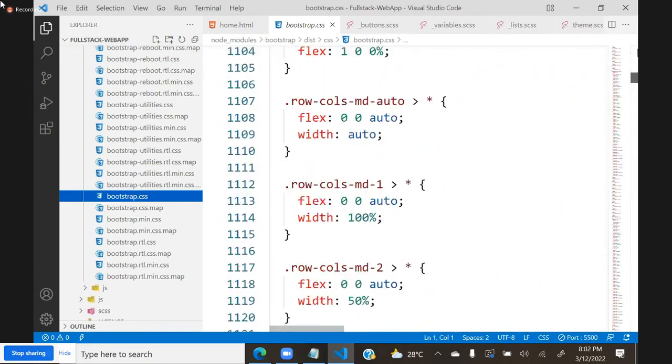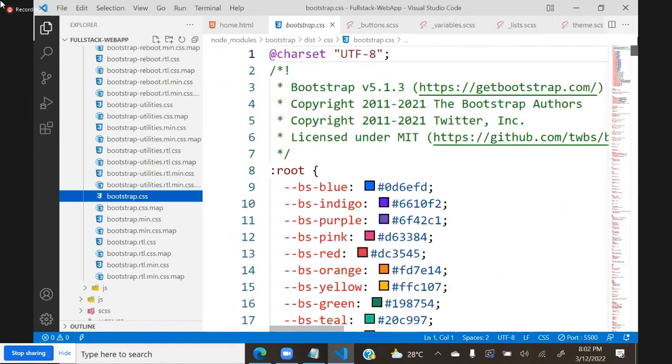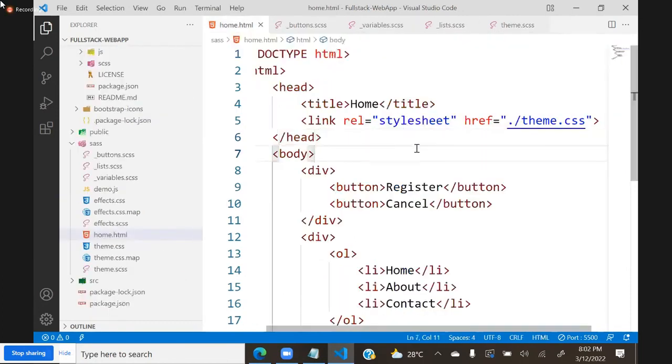That means that 53 lines are completely extracted into 11,000 lines. Now we are using only this file, but actually in the background, it is built with so many files. If you want, you can individually use them. So that means if in a page you want only buttons, then better go with buttons CSS. So you can import and configure in this.